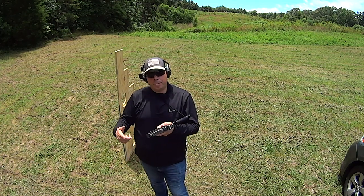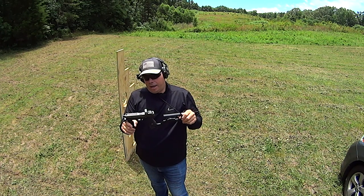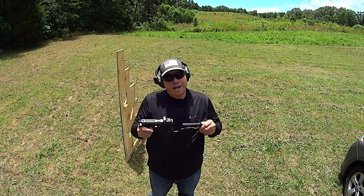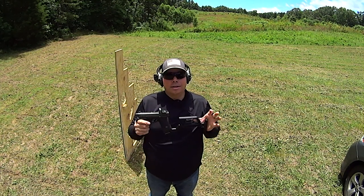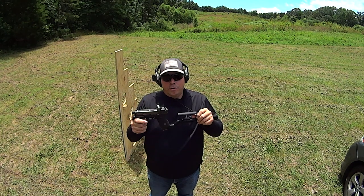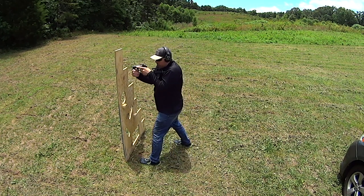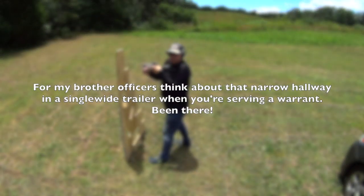I kept consistently coming back around to this exact setup. I kept going, I know I'm onto something here — I just can't figure out why I'm the only one saying it. Other people get this outside of the U.S., but in the U.S., not that many people get it. Everything about this is ideal for the vehicle fight, for the CQC fight, where you're talking about having to get around really tight corners.